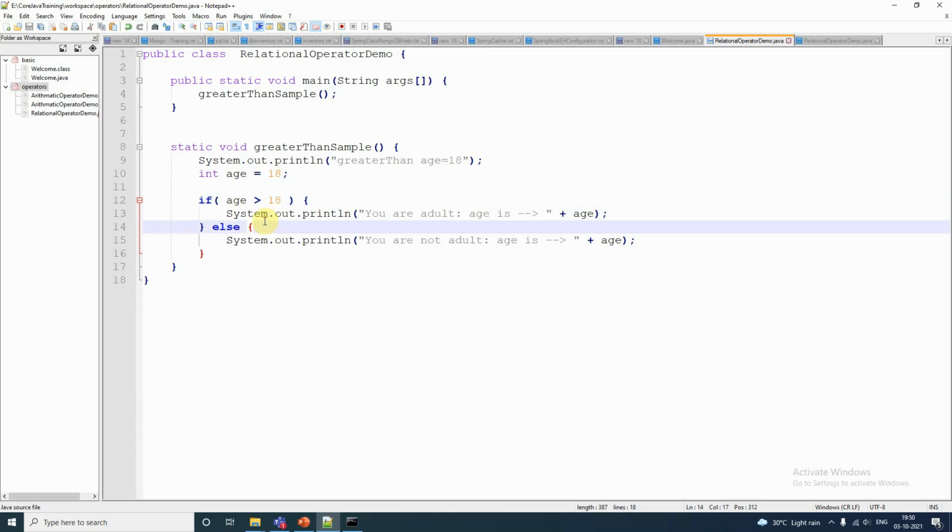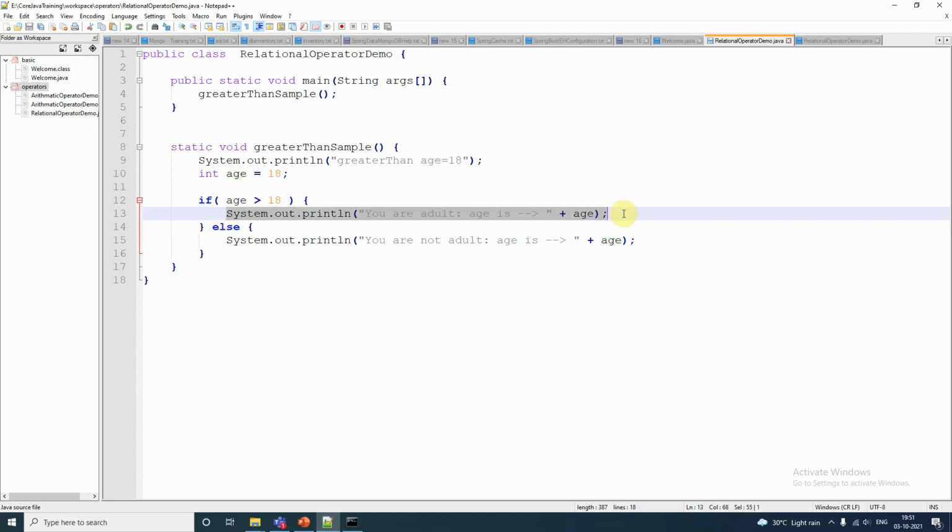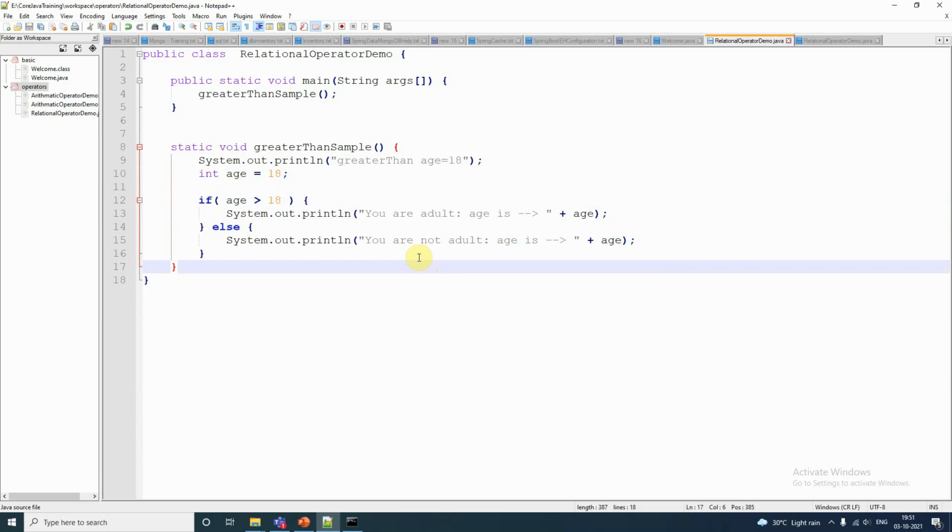If the age is greater than 18, we print "you are adult" along with the age, else we print "you are not adult" with the age.